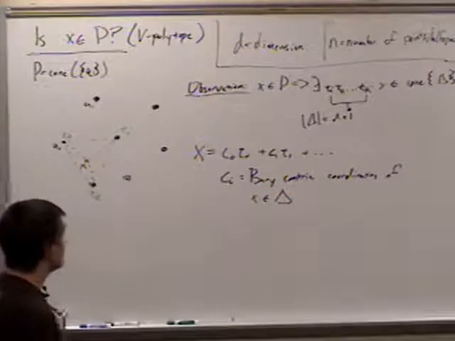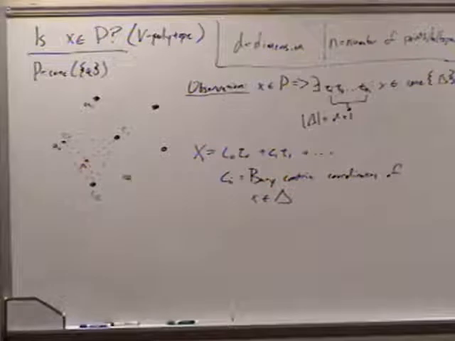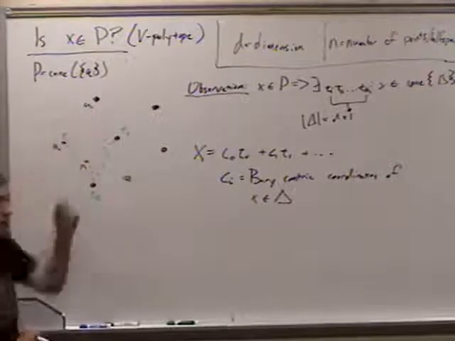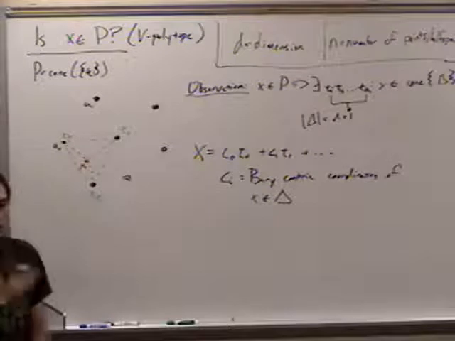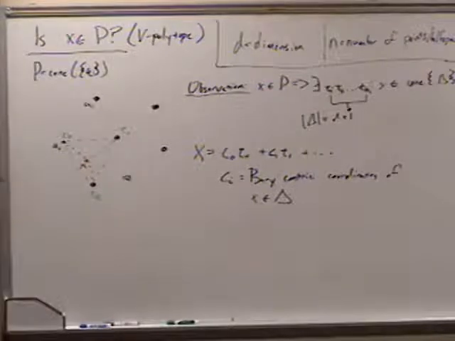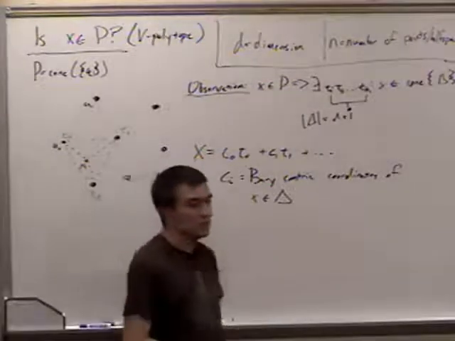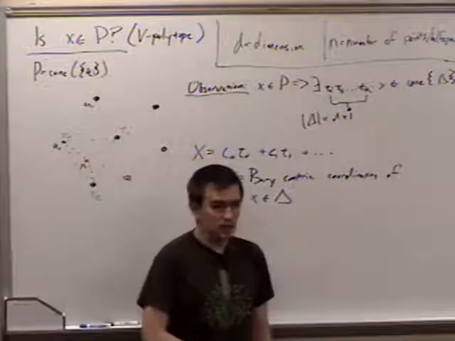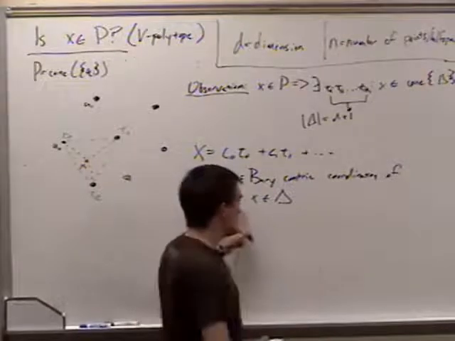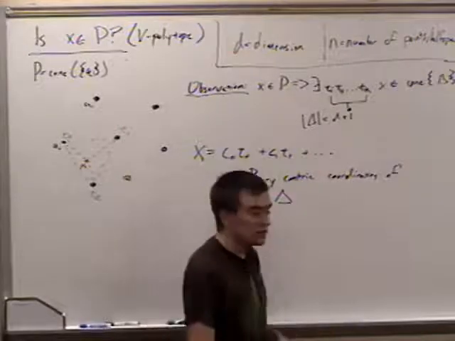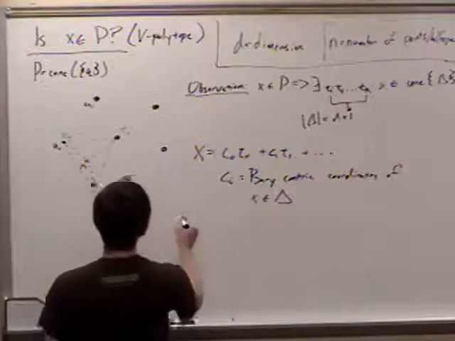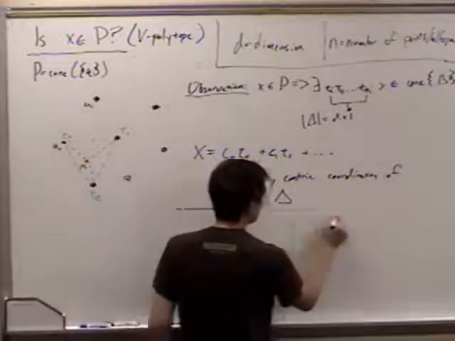So this immediately suggests a very simple algorithm, not necessarily an efficient one, that we could use to test if a point x is contained inside this cone. The way we would do this is just enumerate all possible simplices, so all d plus 1 tuples of points inside this set. Then for each d plus 1 tuple, we solve a linear system to get these coefficients. And once we have them, we're done. So this is the brute force algorithm.